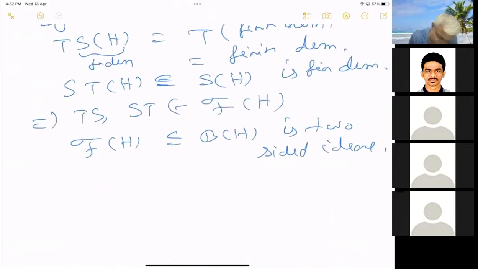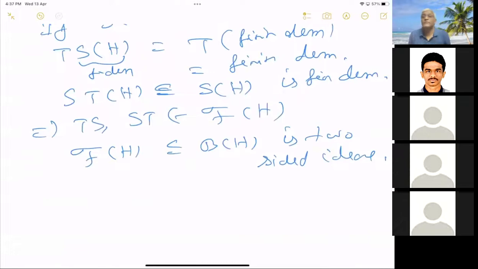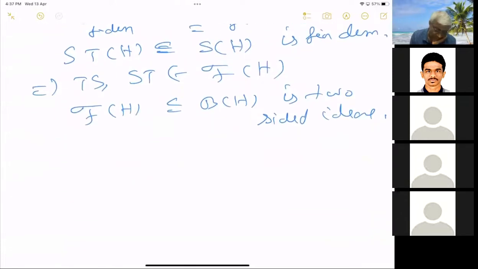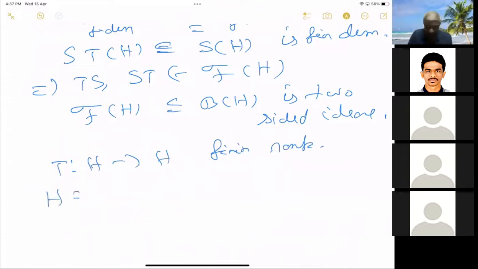Sorry about it. So what else is there about finite rank operators? It's not just a two-sided ideal, it's also what is called a star ideal. So if T from H to H is finite rank, you can take the range as K also, then it will also work. The whole thing can be defined that way, but we are going to deal with these things on a single Hilbert space, one Hilbert space onto itself.